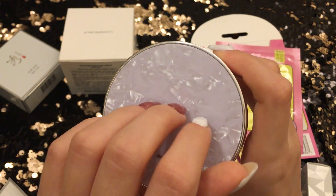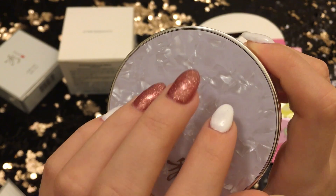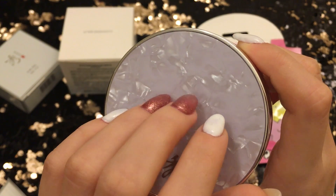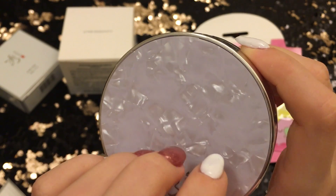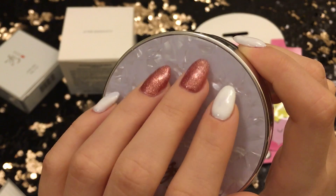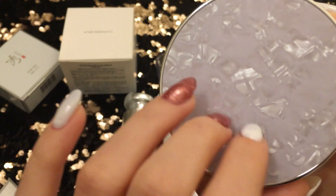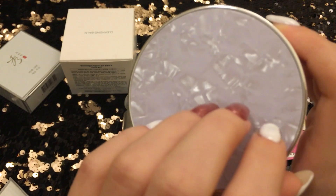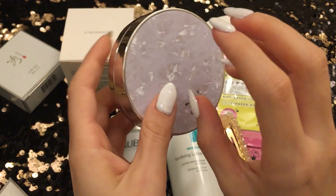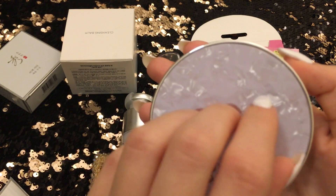It reminds me of a marble print. There was a time I was really into a marble print — I used to have it as all my wallpapers on my iPhone, my laptop. Almost everywhere where I could get this print I did. So as I saw this packaging, I immediately fell in love with it. It looks really simple but yet very unique.